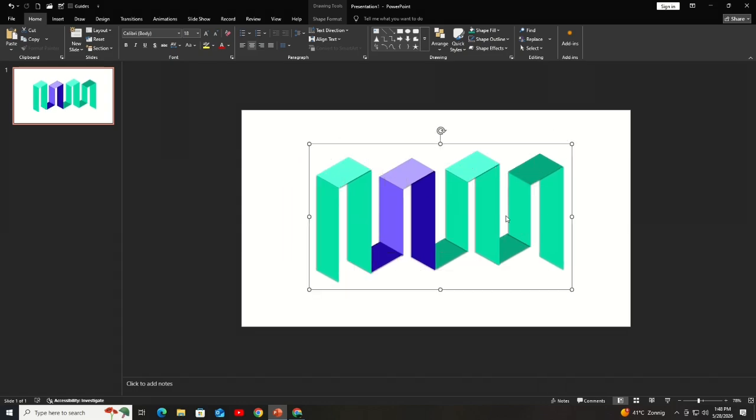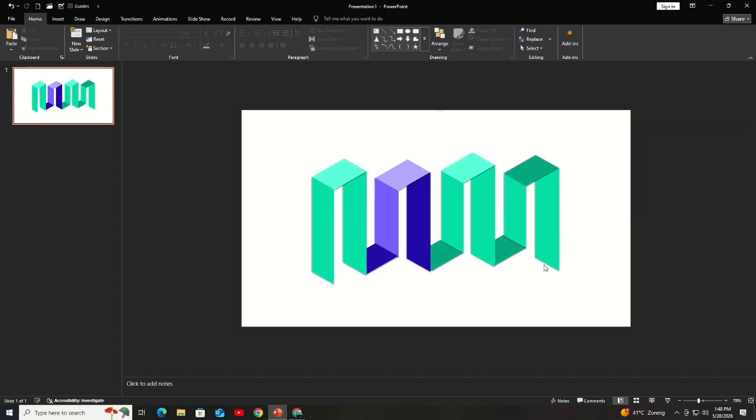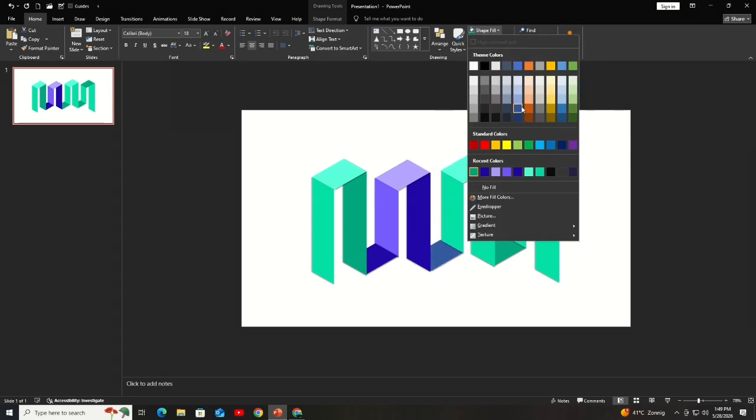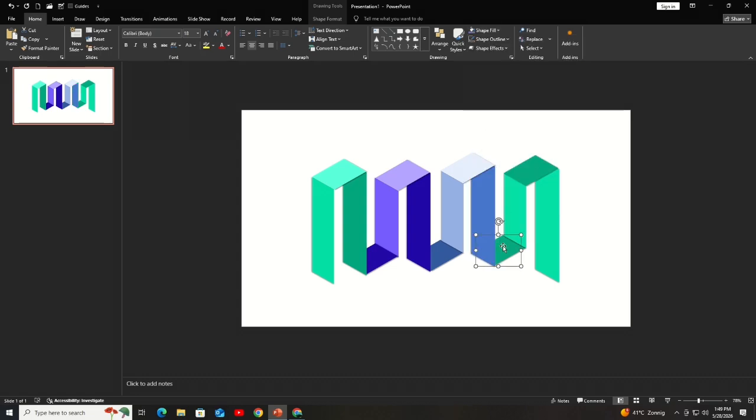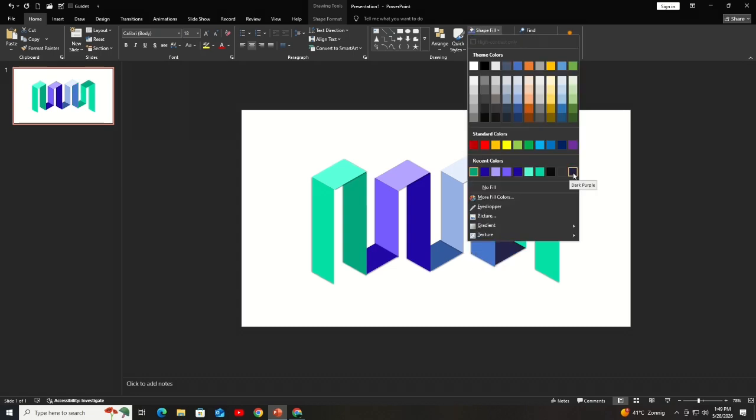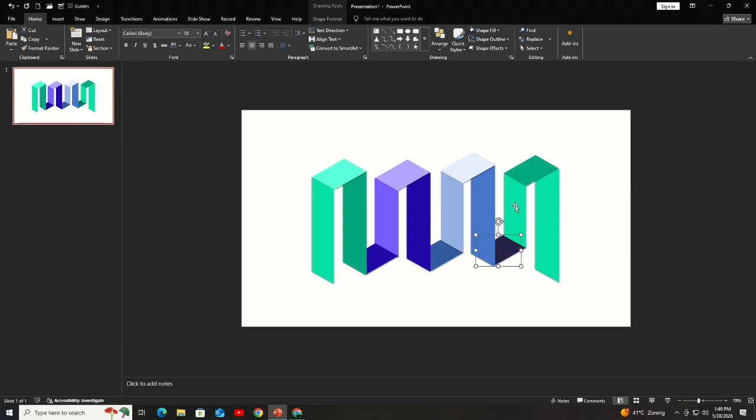Select all of your designs, and what I'm gonna do is group them, then ungroup them, then put them right here. Make this last rectangle a bit longer, and now I am going to change all of the colors. Make sure that you use the first bottom rectangle's color as a dark color, then the middle rectangle as a bit lighter, and the top rectangle as the most lightest, and this bottom onto the right side, make sure that it is used as a darker color.